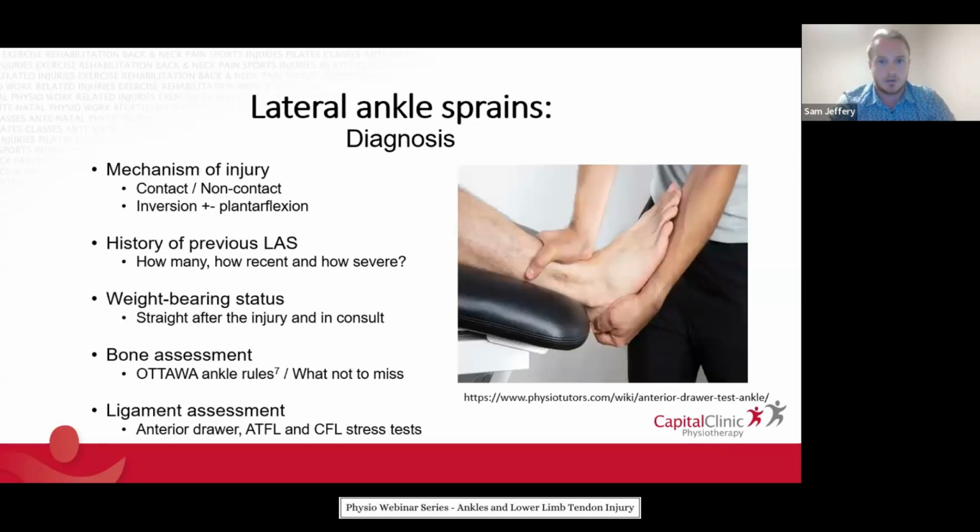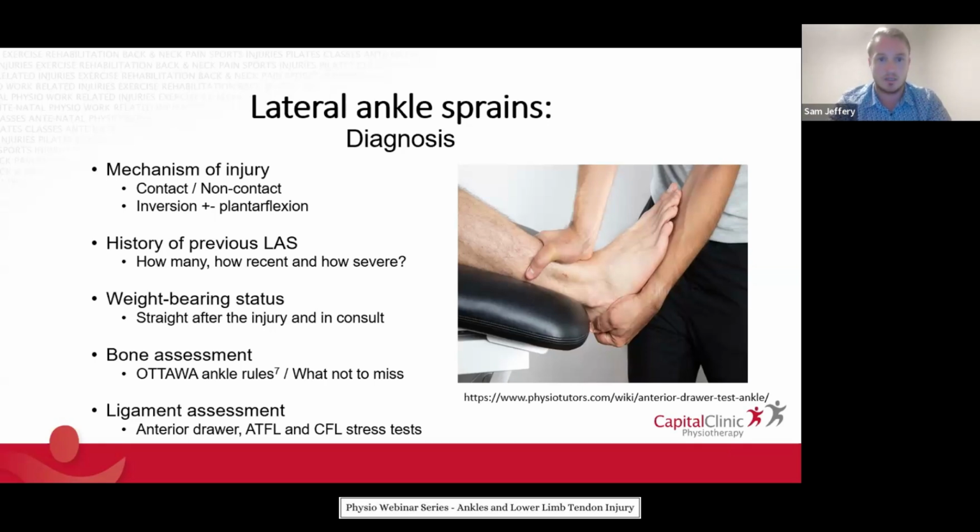When it comes to diagnosis, when they do actually present, we can get a lot just from the subjective history based on the mechanism of the injury, with most patients suggesting they just roll their ankle and the bottom of their foot turns in, which we call an inversion sprain. We can also get a plantar flexion plus inversion sprain, which is when they come up onto their toes and also roll in. And then there's contact and non-contact. With lateral ankle sprains, it's much more common to have non-contact. Contact could also be jumping up for a rebound or something like that and landing on someone's foot and rolling their ankle. We also really want to know the history of previous ankle sprains.